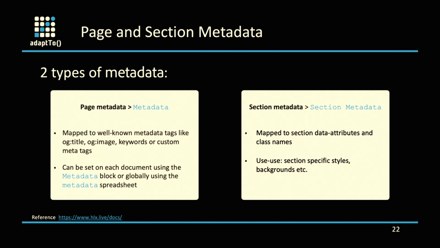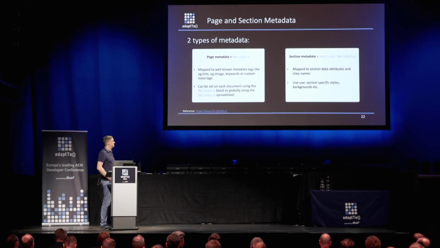Typical use case is you want to have an area on the site which should be gray, or another kind of background color. Then you introduce a new section and give it metadata for some styling. And this metadata on a section is then either translated into classes, if it's styling, or into data attributes as part of the section. And whatever you do with the data attributes is then up to the project.